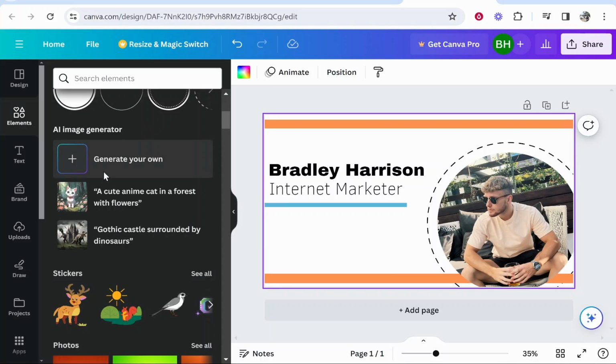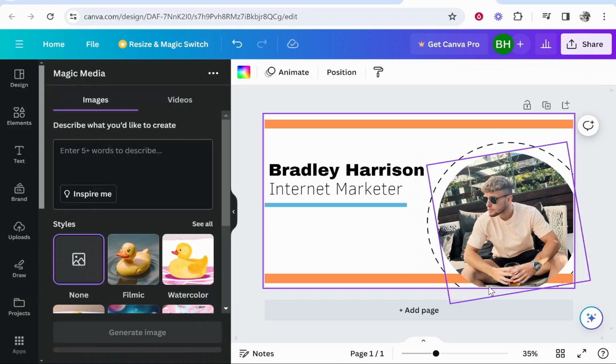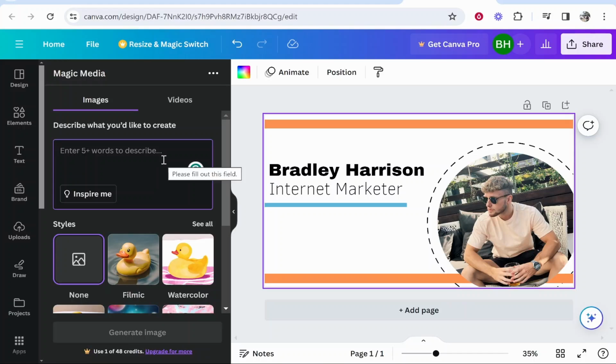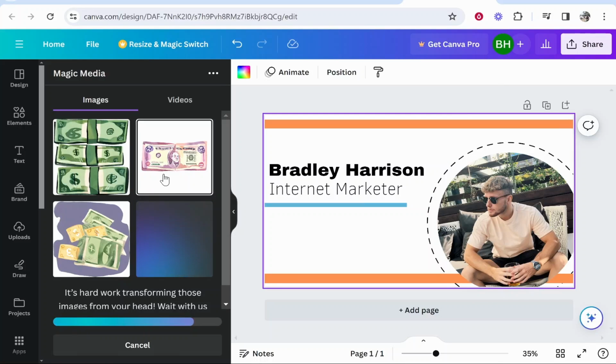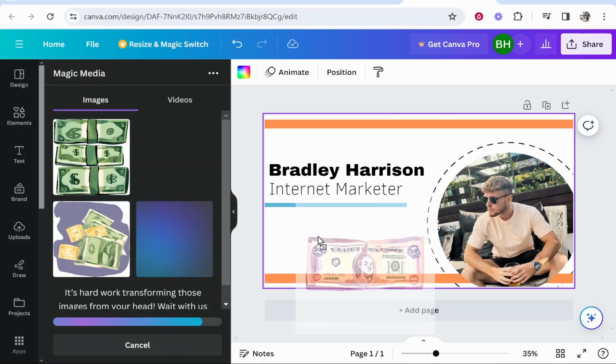I'm also going to go to the AI image generator. We'll open this and we'll get the AI image generator to generate me an image of money icon, watercolor, generate image, and we'll see what Canva can give us. Then I'll show you how you can upload this to Facebook. Okay, so we're going to run with this one for the video. So I'll just drag this on.